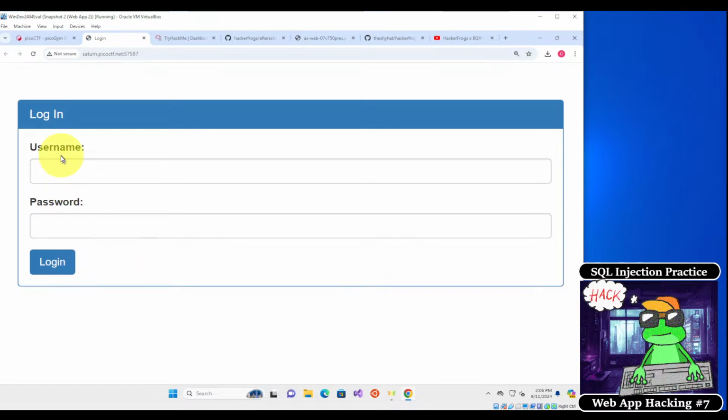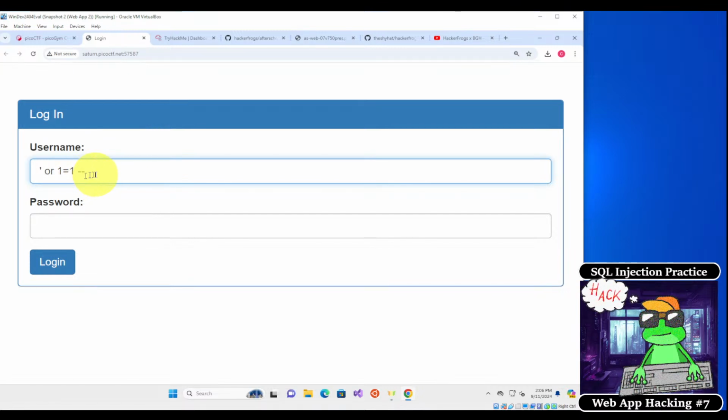So in here, what we can do is supply the username with the special payload, and it's this one right here: single quote, or 1 equals 1, and then space, and then dash dash, and then space.